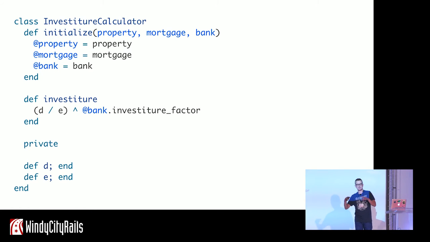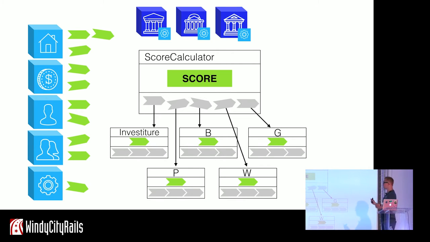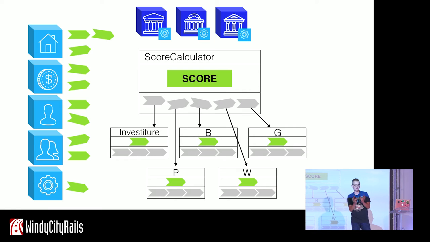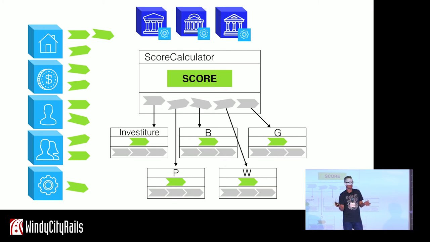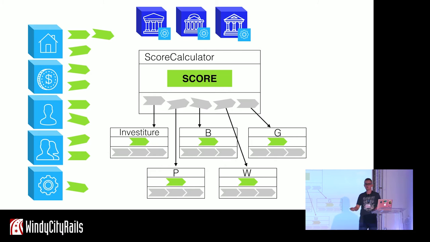So after this little refactoring, our architecture looks like this. We have just one big class. But this class is huge. It's definitely longer than 100 lines. And Sandy Metz says it shouldn't be longer than 100 lines, so let's split it up. Let's make it more focused, more cohesive, more single responsibility classes. For example, we can extract an investiture calculator which operates on a subset of those models and we just pull out some methods from our score calculator. So as a result, we end up with something like this. We have a set of focused objects with more cohesive code working around smaller subset of those models and our score calculator becomes a sort of coordinator just delegating work. And this design is quite okay, I guess. So we put it into production and the product goes live and first customers start coming in.